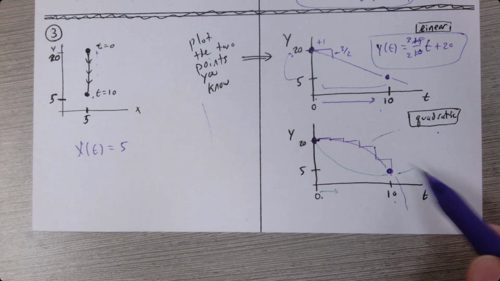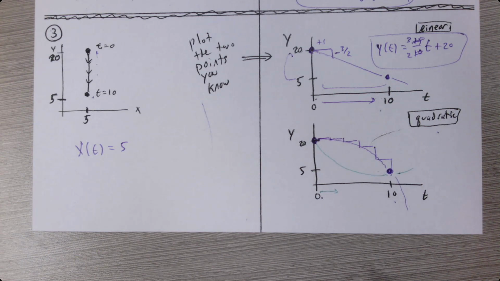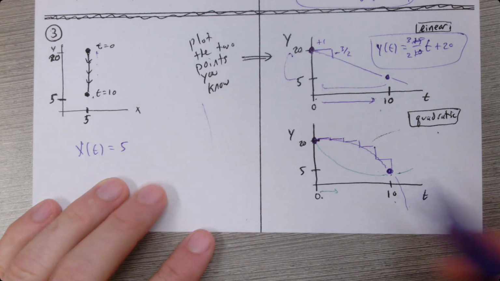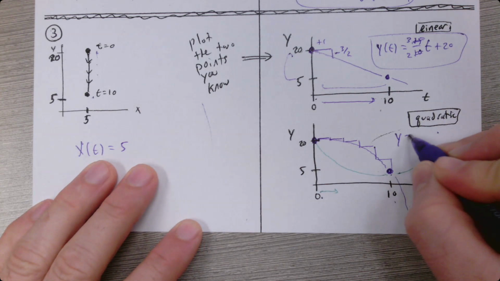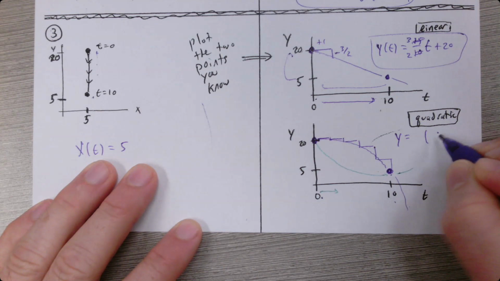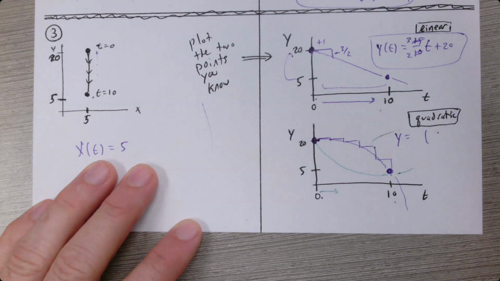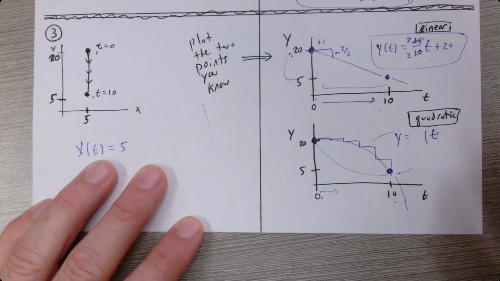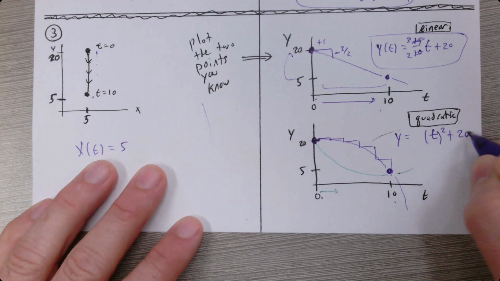Okay, how can we write a quadratic curve that goes through these points? You've done a lot of this over the last month. So let's just bring those skills in. What do I know? I know that's the vertex. So I'll say y equals, well, now I want to think about my labels here. Yeah, I guess that's fine. So we'll do that. So t, I'm not shifting it left or right at all, so it can be t squared plus 20.